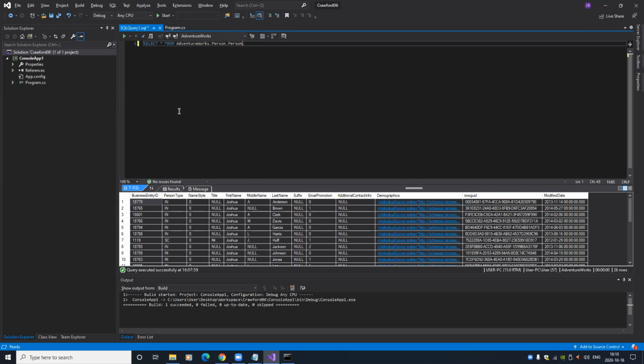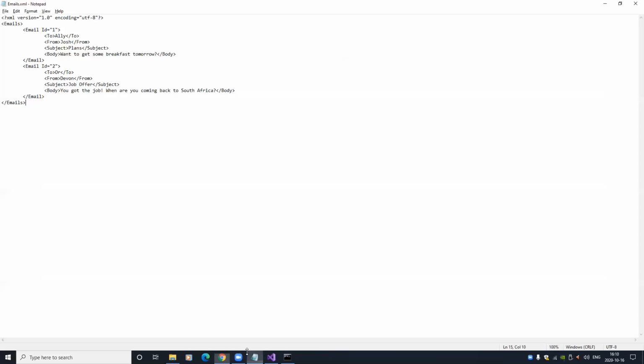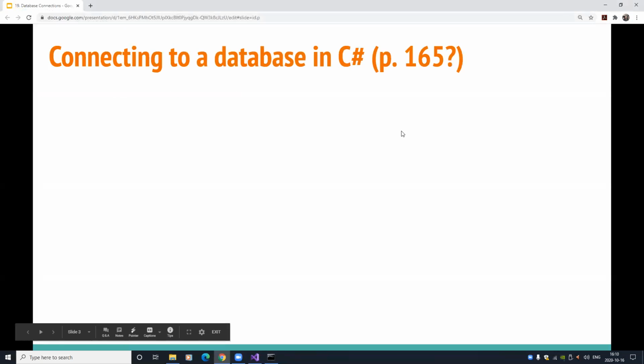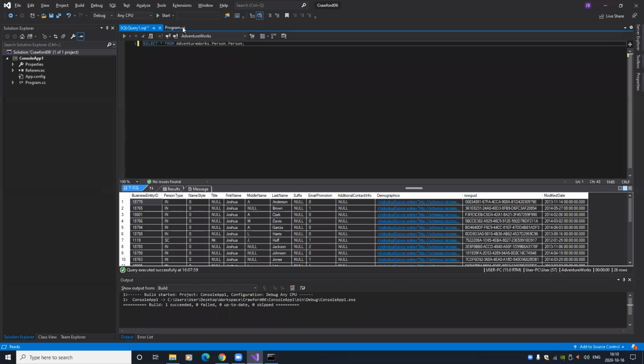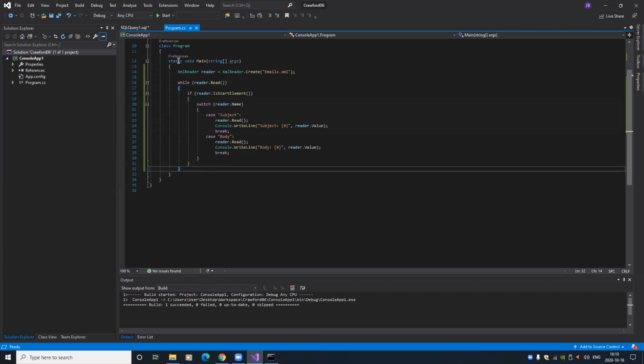Anyway, okay, so we have a SQL statement here, but in order to actually use that inside C#, quite obviously we need to connect to the database first. So I'm going to use the same sort of method over here. Rather, I'm just going to remove this, to be honest.